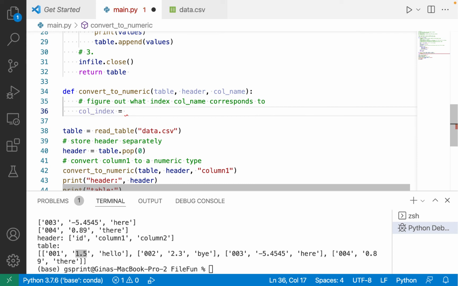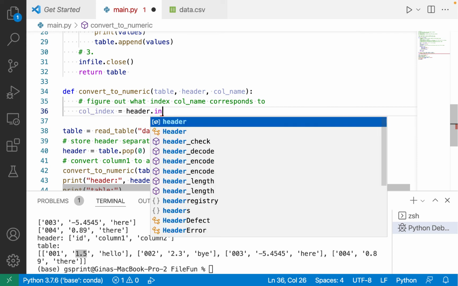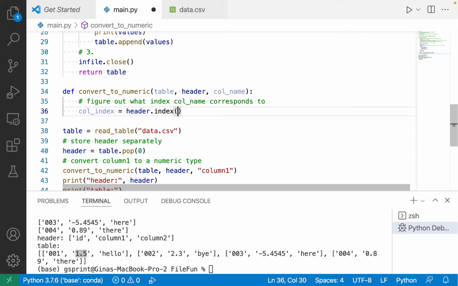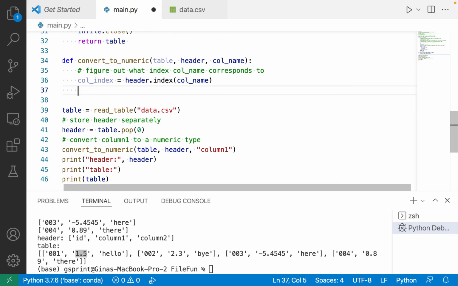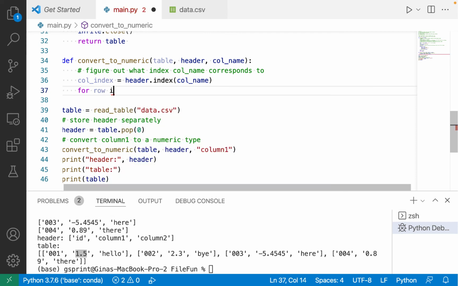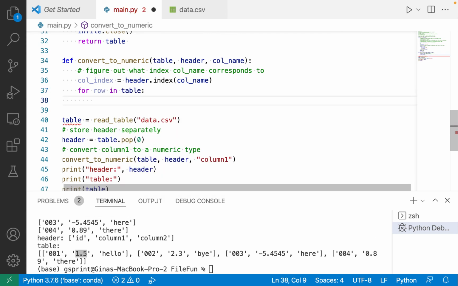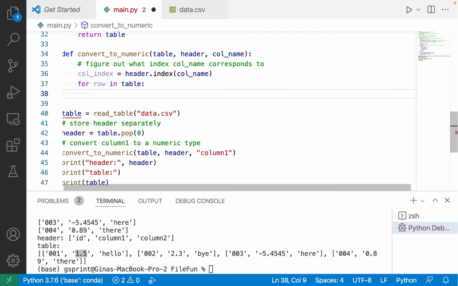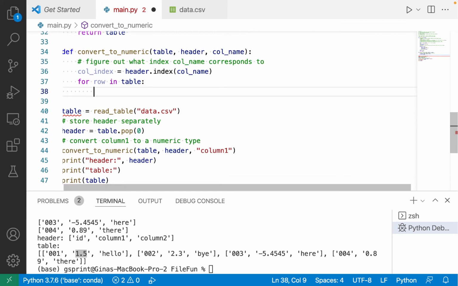So I'm going to assign to a variable called column_index, header.index, and I'll pass into header.index column_name. So this should return the integer 1. And now I'm going to walk through each row in the table, and I'm going to attempt to convert the value at row[column_index] to a numeric type, specifically to the float type.